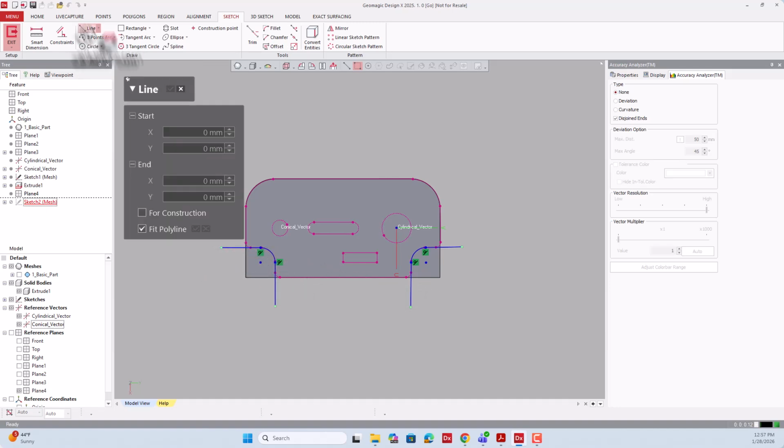So I'm going to use the line tool. And here I'll just hover over this vertex. And when I see the coincidence icon, which is this yellow, concentric-looking icon, click on it, move it down and drop it. And then when you hover this line over the vertex, say OK. Now here you can see that there are no disjoint ends. As you see here, there are two disjoint ends, one here and one here. You don't see them over here.